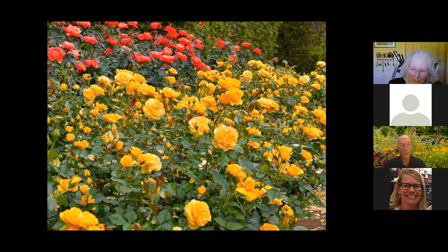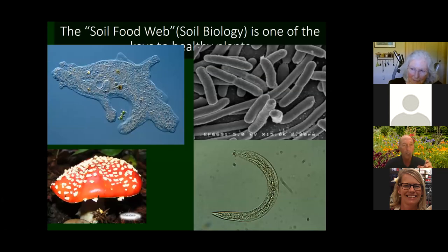All of those bugs, I'd say 80% of our problems were just caused by the synthetic fertilizer. But then we decided, well, if this is working so good, let's really take a look at the soil and find out what's going on in that soil as these organic fertilizers are working on those roses. So we looked carefully and we saw these organisms under the microscope: amoeba, bacteria, top right, amoeba, top left, fungi, bottom left, and there's the nematode, the one that caused that awful deformation of the roots on the bottom right.